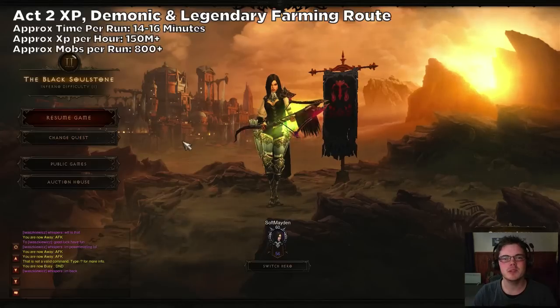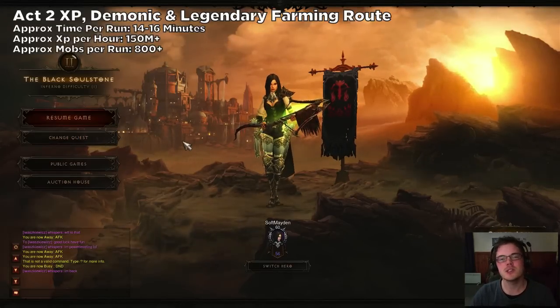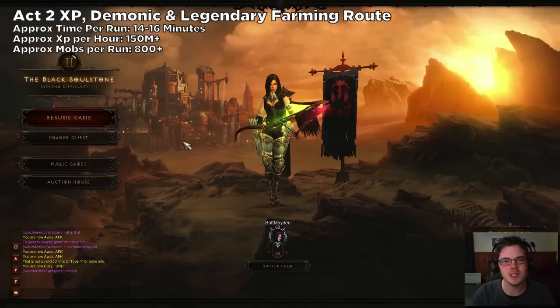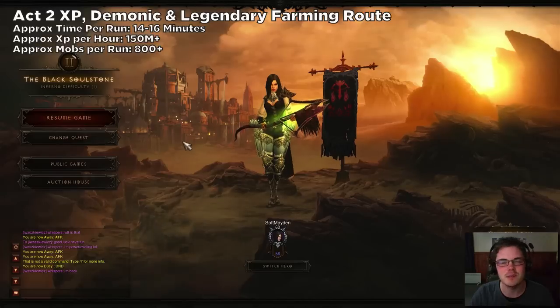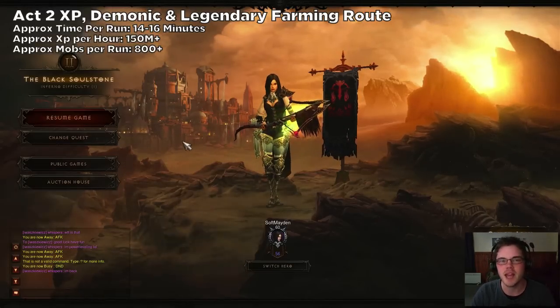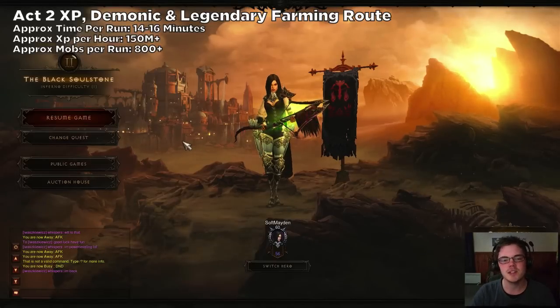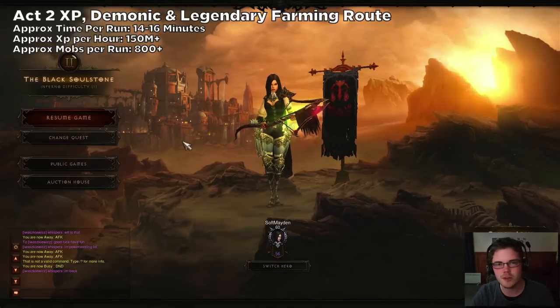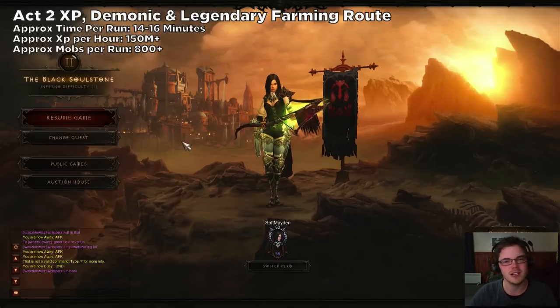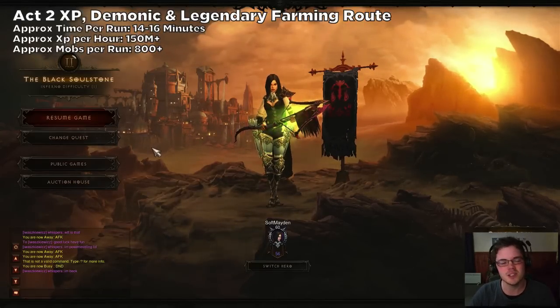Since I've been playing a little bit of Diablo 3 after the release of patch 1.0.8, I thought I'd do some research and find out what different runs people are doing to get experience, legendaries, items, demonic essences, all that good stuff. And I've come across a few different ones, both in Act 1 and Act 2, that seem to be very, very efficient. Now this one I'm going to be showing you in this video is an Act 2 farming run. Even though I prefer Act 1, I find it a little bit more fun. This one seems super efficient and also pretty fun in its own right as well.